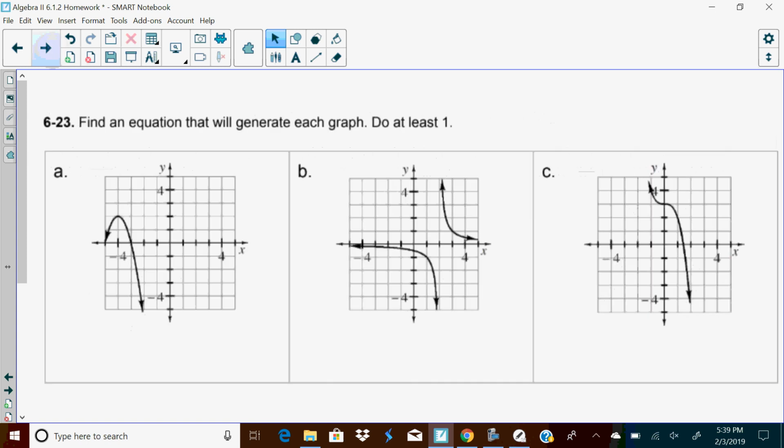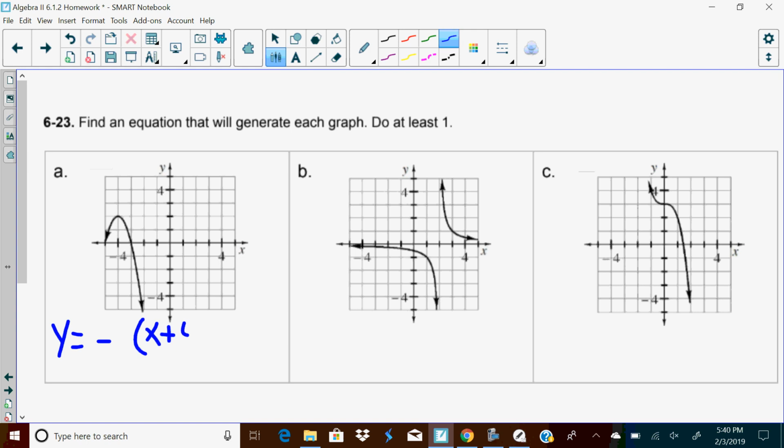6.23, find equations of the line. So for this first one, it's a parabola. So I know it's going to be y equals negative (x plus 4) squared plus 2. But I want to make sure that there's not a number in front of it, like a doesn't have a value. So I plugged in negative 3. So negative 3 plus 4 is 1. And 1 squared is 1. Plus negative, and it'd be negative 1 plus 2 is 1, not 0. So I knew that there had to be a 2 in front.